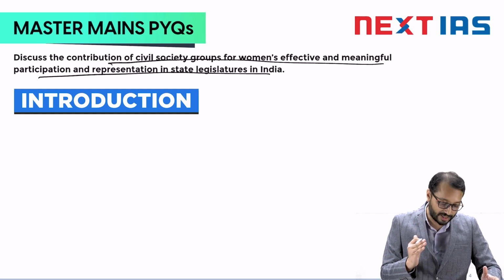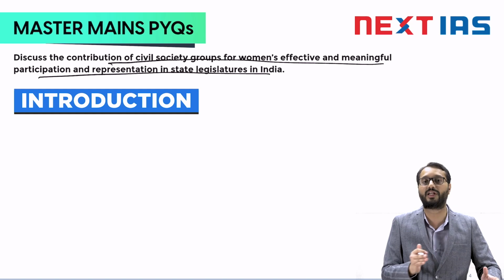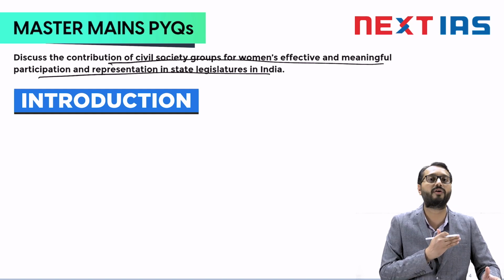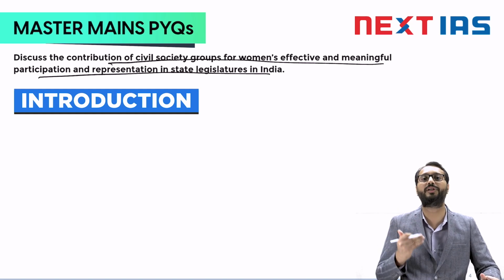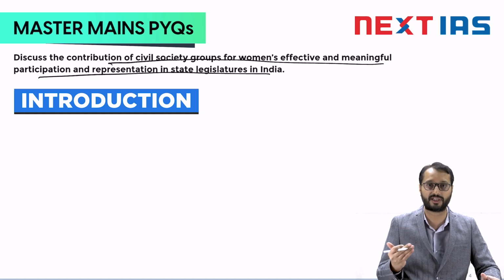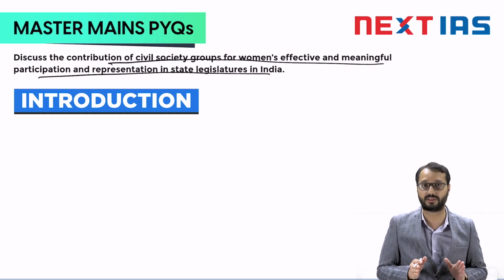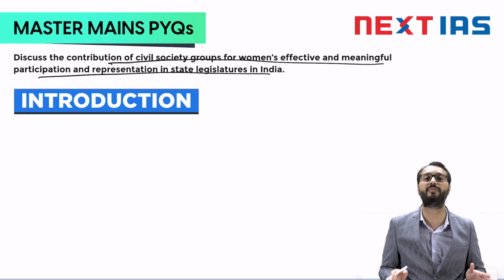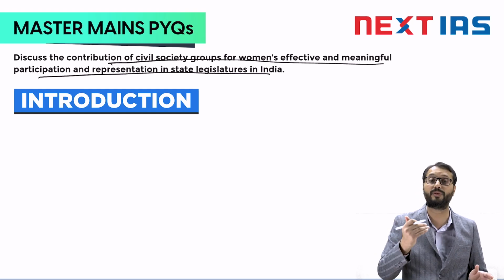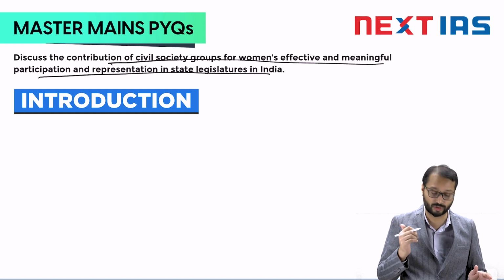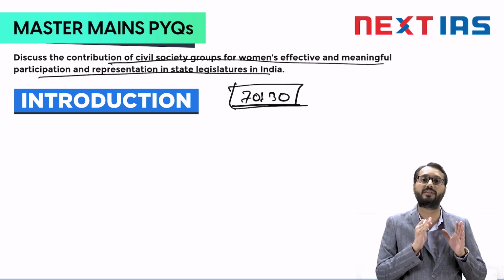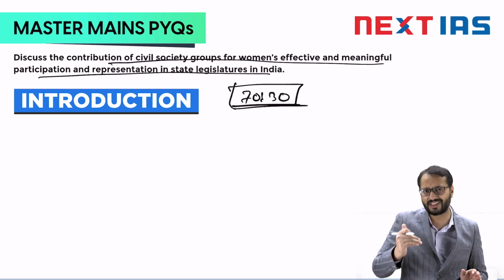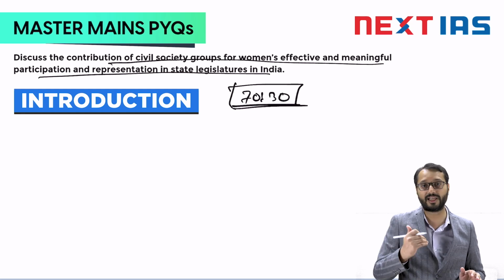You can essentially see that civil society groups have contributed immensely to women's political participation, increasing voter turnout, and producing political leaders coming from various NGOs, SHGs, etc. But yes, there are some concerns. They have not been able to resolve the issues of women's political participation completely. So you have to bring out that aspect in the answer also. You can take it like a 70-30 ratio. 70% of the answer should highlight the role of civil society groups, and then in the 30% you can bring out the challenges in this regard.